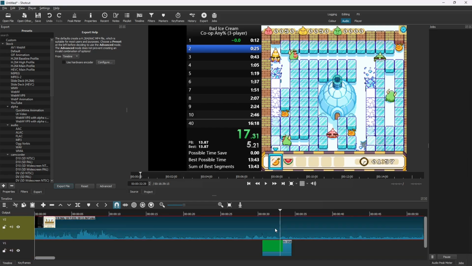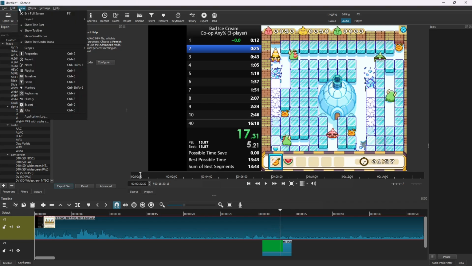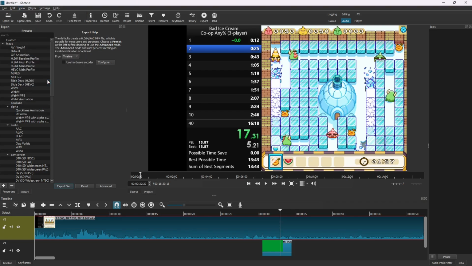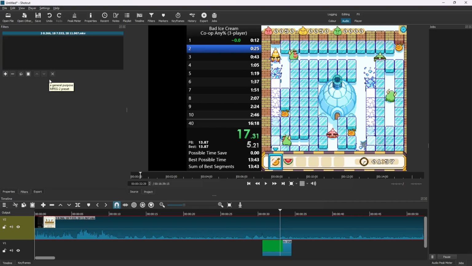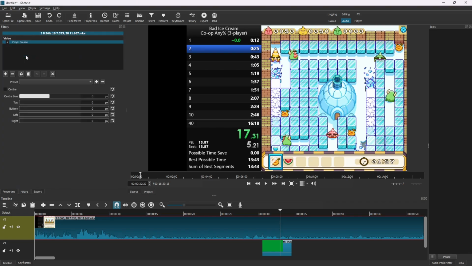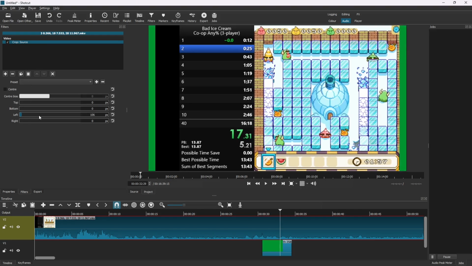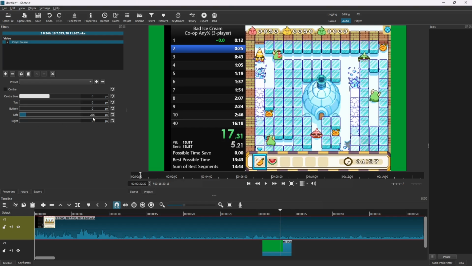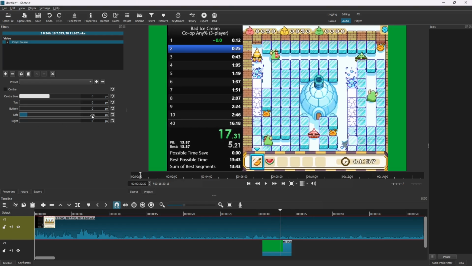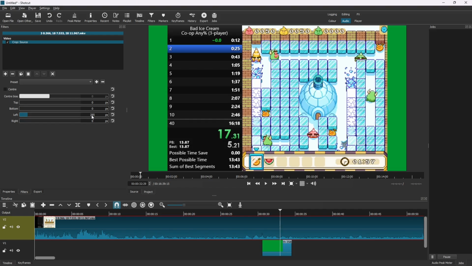The second step is cropping your video. To do this, select your video in the timeline and navigate to the Filters tab. Then look for the Crop Source filter. You'll want to get the correct value, in this case left, as high as it can go, using the arrow keys or the mouse scroll wheel to fine-tune. This is why you have the green screen. It makes it much easier to see when you get far enough.